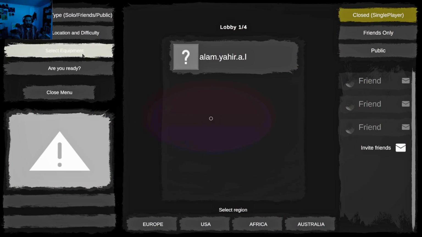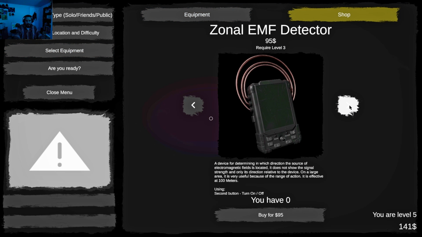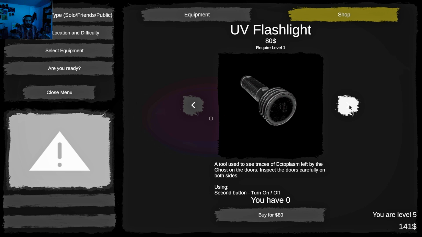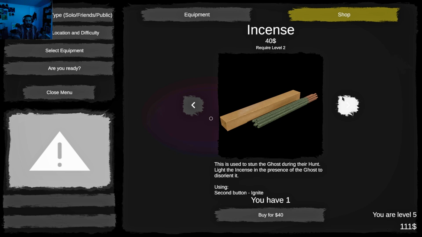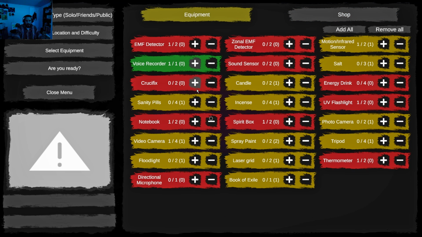Well, while we're at it, let's buy some more equipment. This time it's not bad. We definitely need another camera. We might need new equipment. You know what? Take a sanity pill. Can't get one of them at least. Okay, video camera's another 100. Might as well do that. Give exile, motion, salt. Photo camera, the tripod. Okay.